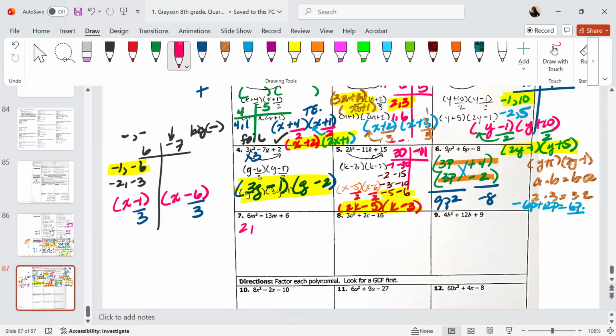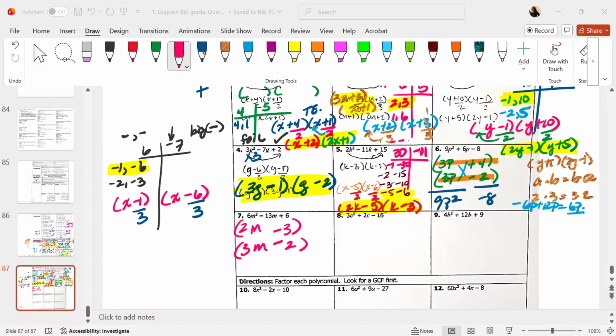All right. So I'm going to do 2m, 3m, 3 and 2, 9. Yeah, that'll work. This is your answer. Did you get that one for number 7? No. Did you not do it yet? Okay, well, catch up. I'm going to pause it. You catch up and then let me know.